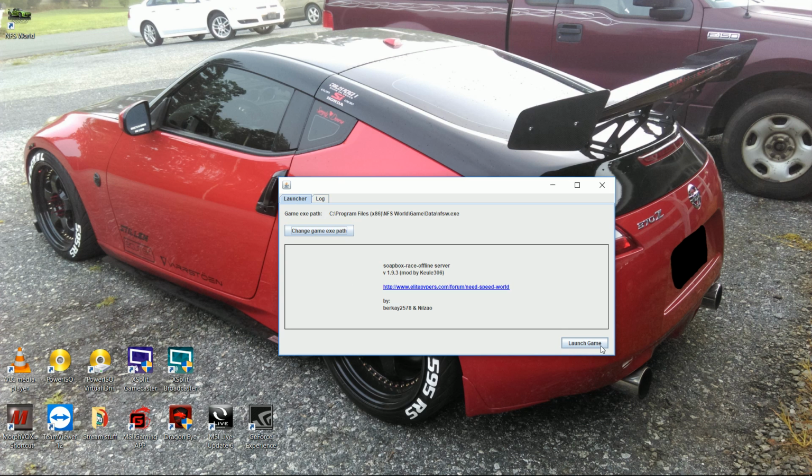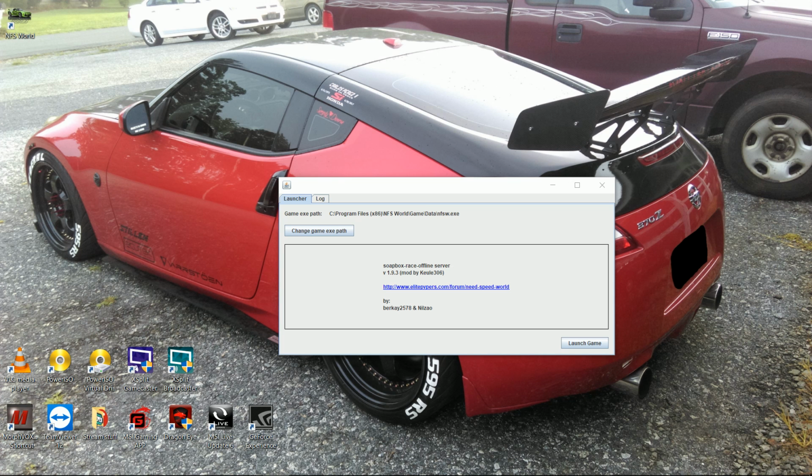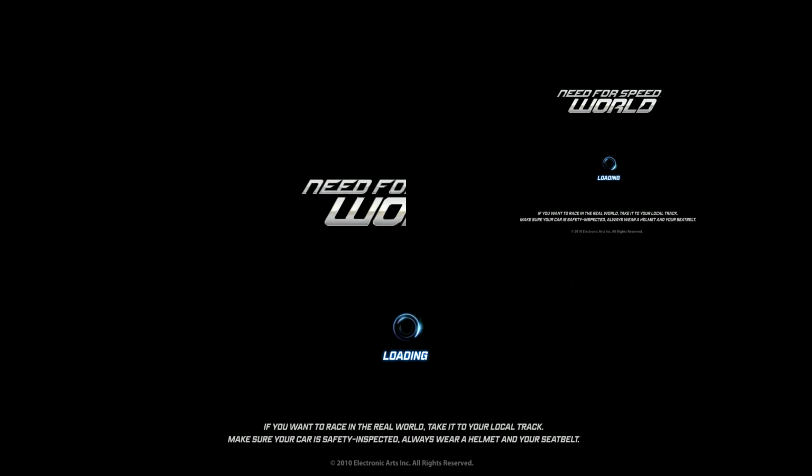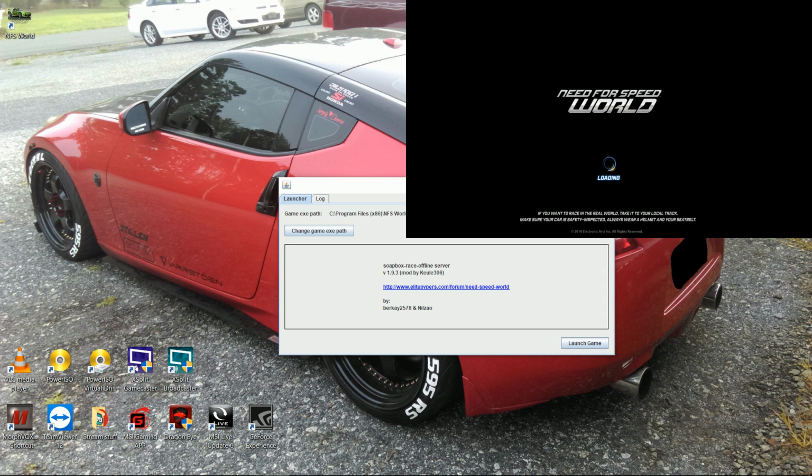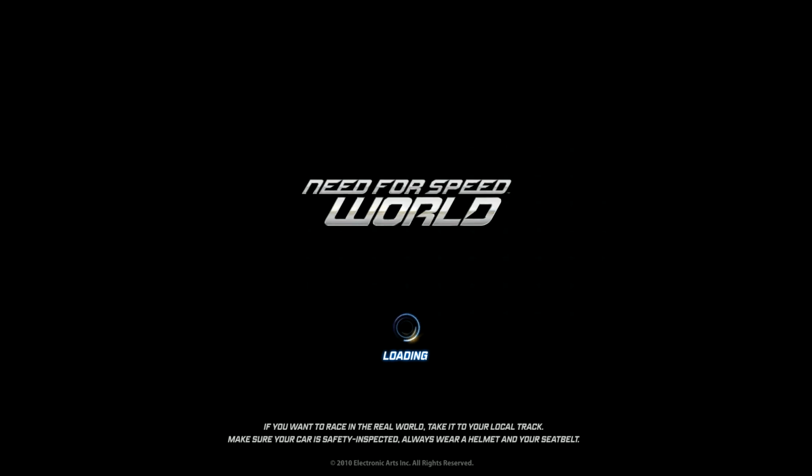But we are going to go ahead and click on launch game, and at this point, now we're actually loading up into the game. So I will be right back with you guys. And let's go ahead and remove that. For some reason it's doing a double, and I definitely don't want a double, so let's go and resize that up for you guys real quick. So here we are loading into the game.